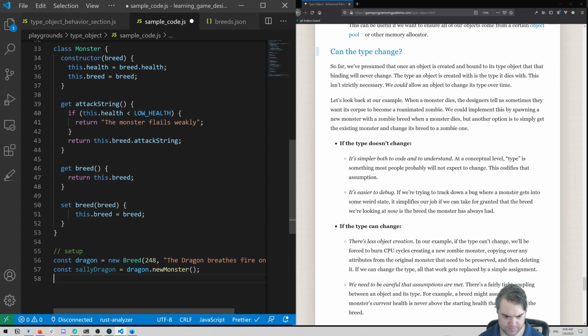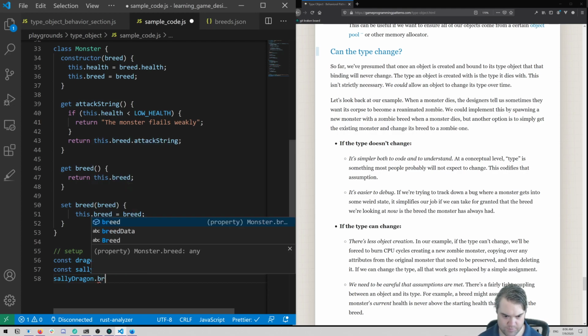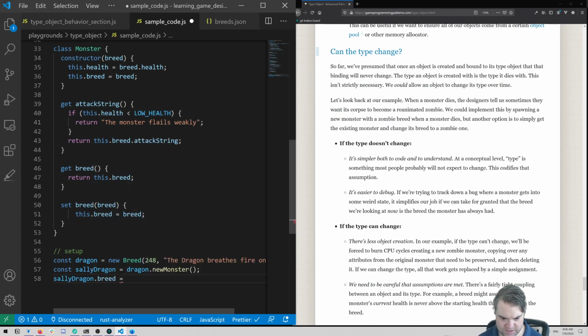So then Sally Dragon.breed equals, I guess, zombie dragon.